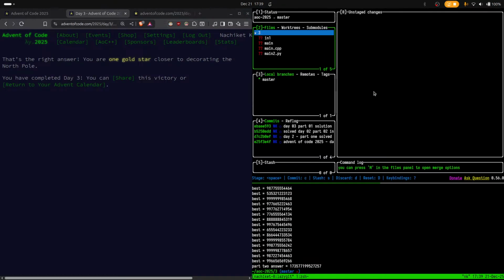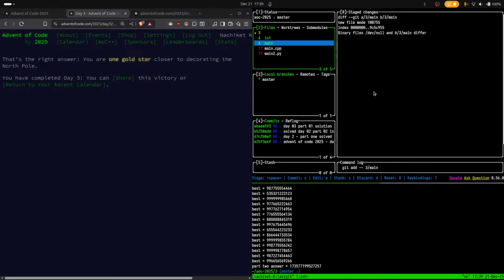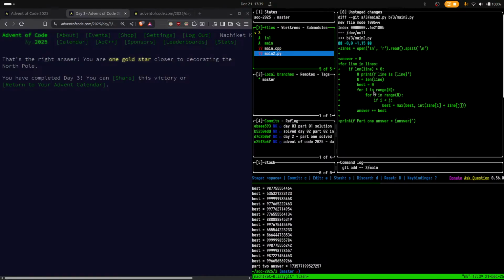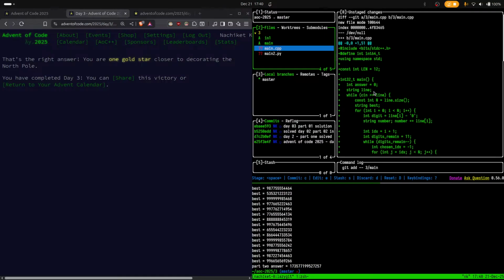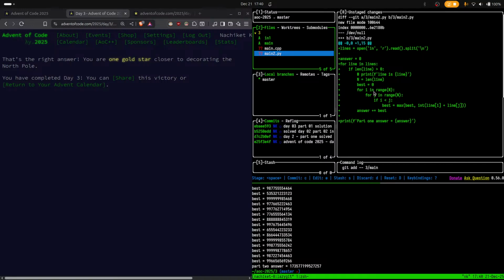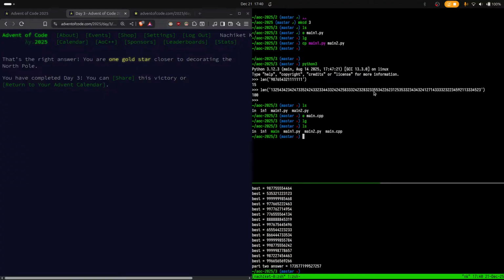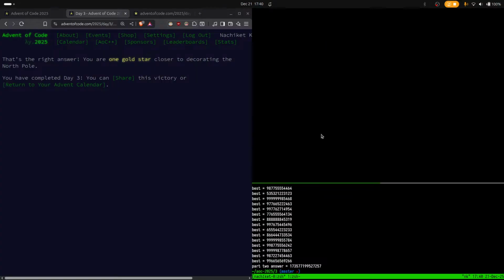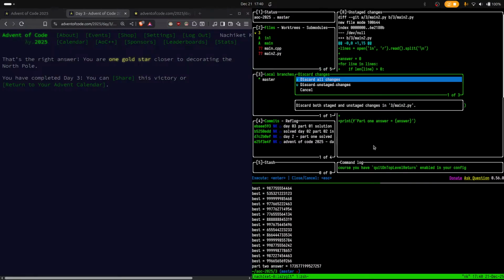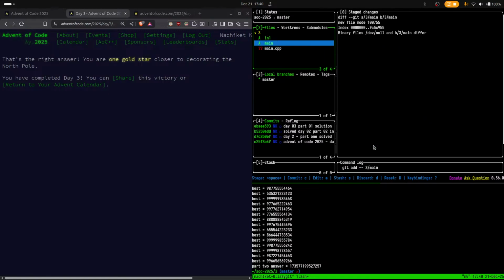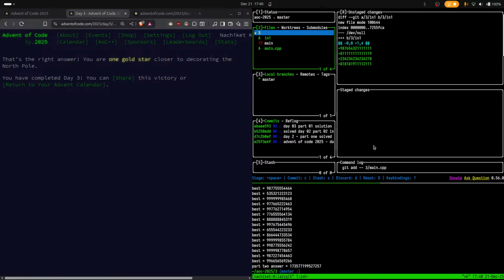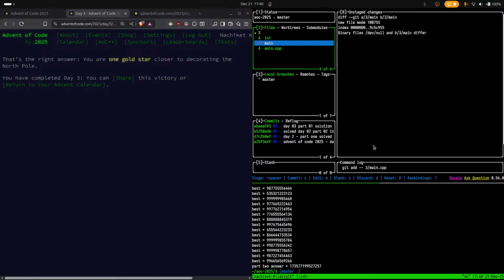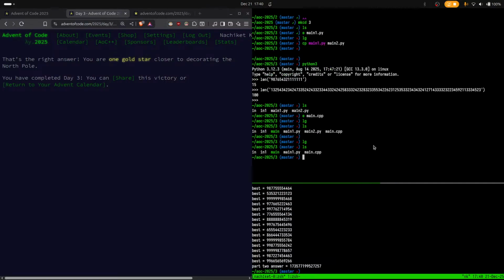Okay, let's commit this. I need the sample input. Did I not commit the part 1? Why do I have this? I copied this to main too, but I don't think I need that right now. I can discard this. I need the sample input. I have the main input committed.